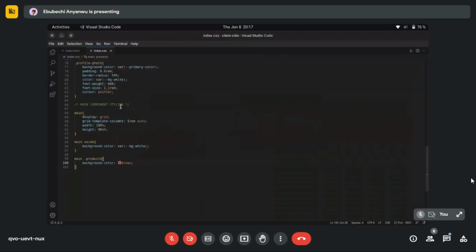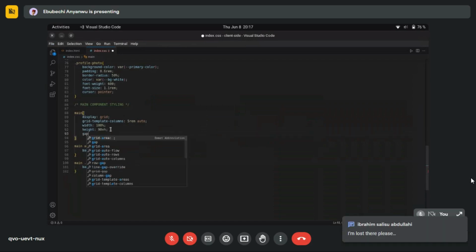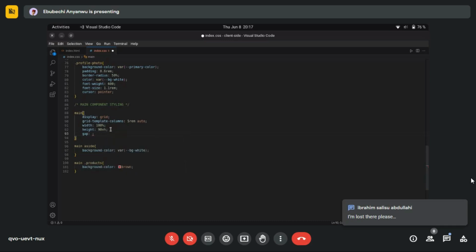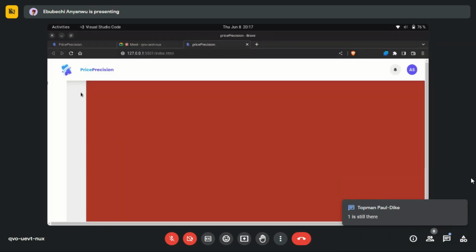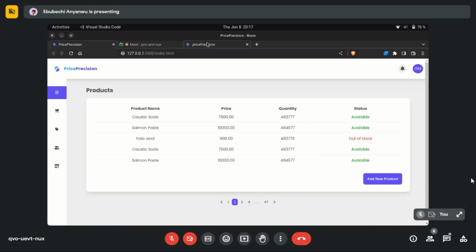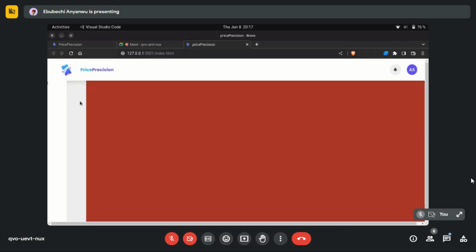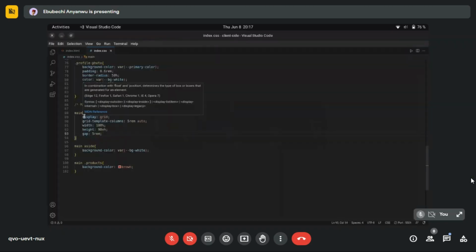Now I want to show you the power of gap in CSS grid. So we can also use gap just like the way we use gap when we use flexbox. So if I give a gap of 5 rem, you can now see that there is some space between the both grids. Is it equal to what we have here? Okay, looks like it. So we can now see that there's some space there now. All right, cool. I'll just leave this at 80.